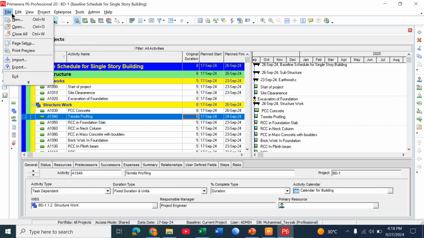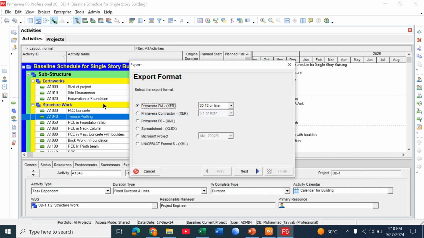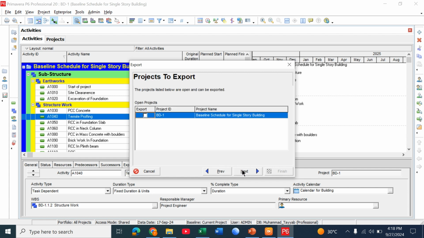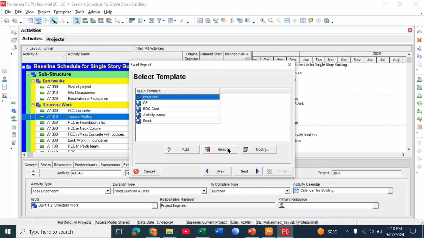Go to file, click export, then click on spreadsheet XLSX, click next, then click on activities and just activities also, click next, then click this one, then go for activity name also, resources, just modify.